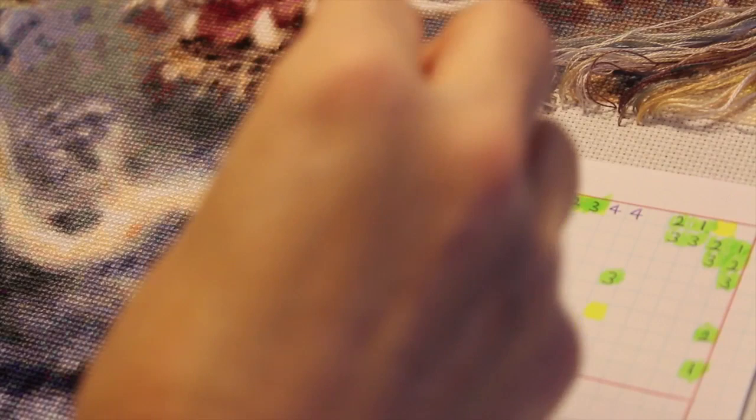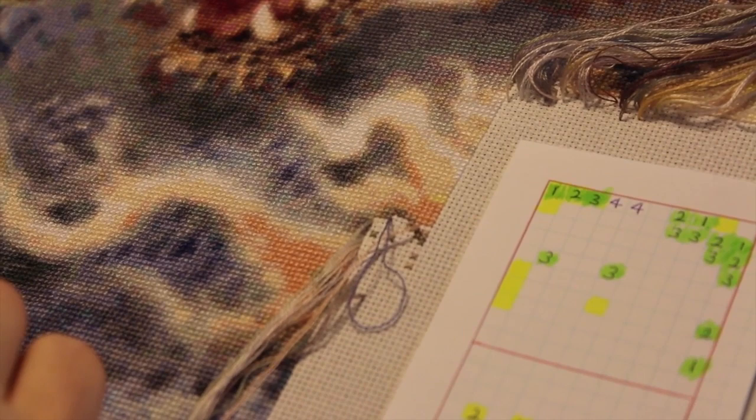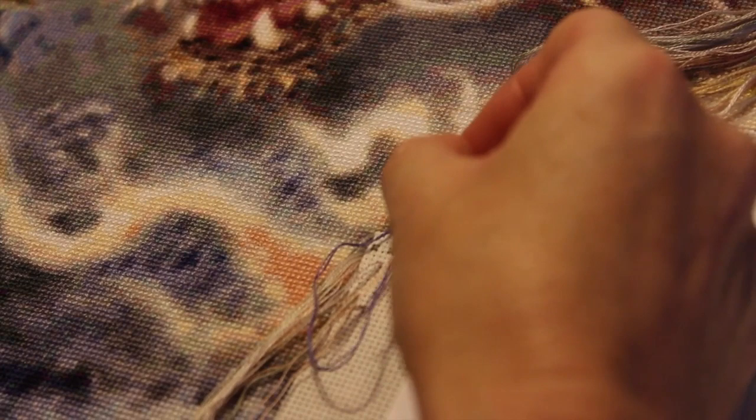Now I start my loops on the front, which I've only just learned recently, and that's lots of fun. So just go through your starting point of your cross with the needle and up through the next point. It looks like you're doing it backwards, but you'll see why in a minute. Up through the hole. And as you come up, you're going to go through the loop with the needle. You can see there, you've got a little loop on the front of your work. Then what you do, obviously don't pull that too tight, then you go back through that hole again, the one you've just stitched, and the loop goes through to the back of the work. So that stops you having to turn your work around all the time, which is really handy.